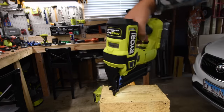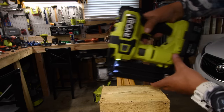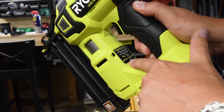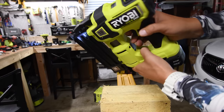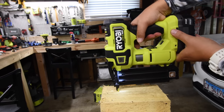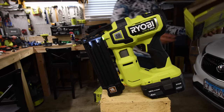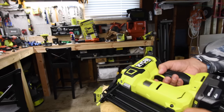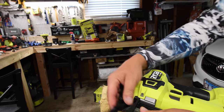Let's check this out. There's a button right under the trigger — I think that is a light button, not a safety. That is actually a lot faster than the previous model. The nail range is five-eighths to two and one-eighths inches. In single shot mode it requires a full cycle — put it down then pull the trigger. Back to multi-shot, and not bad at all. The runtime says 2,250 nails per charge; I'm going to assume that's with a 4 amp hour battery. It's also very easy to clear out a jam.